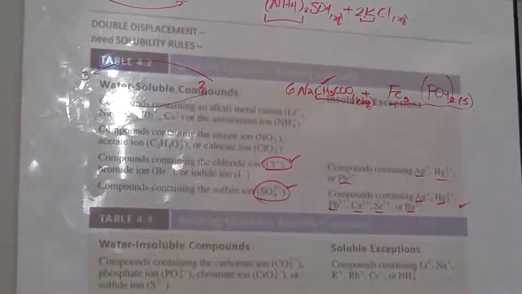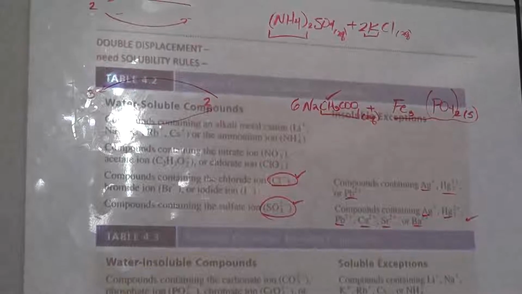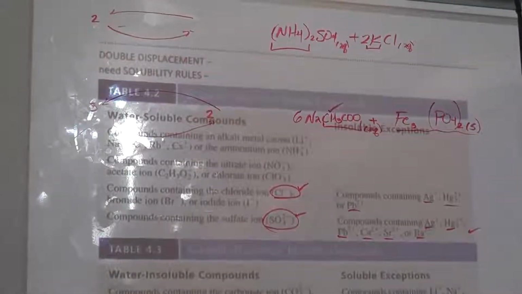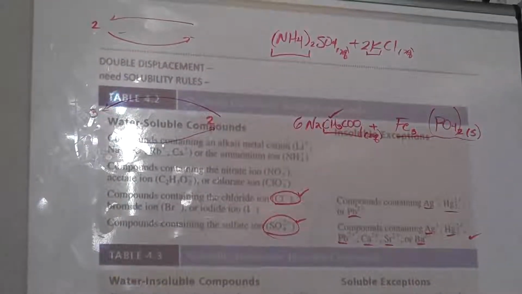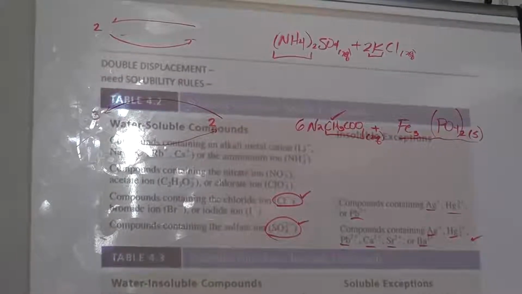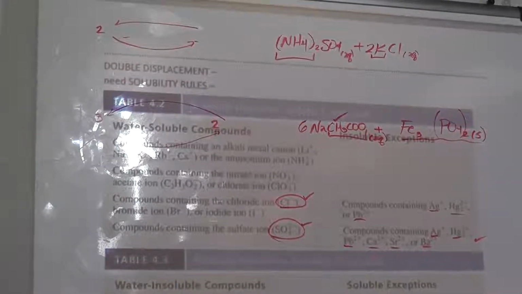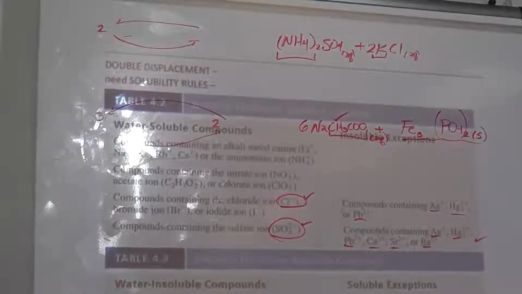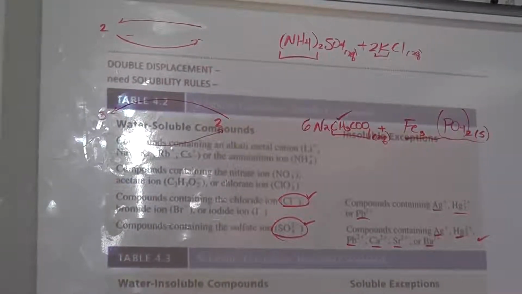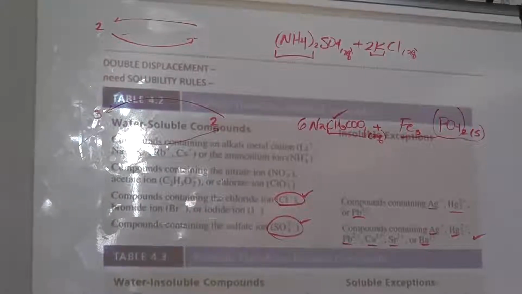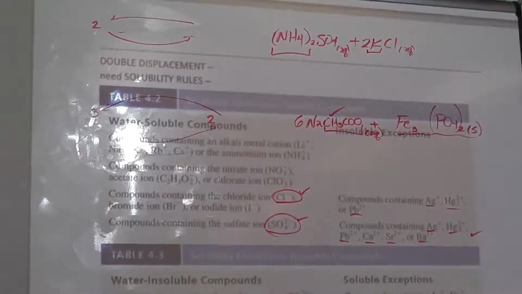Okay. And you said that he is going to give us... You will have the double displacement solubility table. You'll also have that for single displacements, that metal activity series. Both of those will be on the test. It should be somewhere on the back page where all your givens are. So other things, like if he has any constants for this test or anything, will be on there. It'll be on that same page. Okay, and then a single displacement.